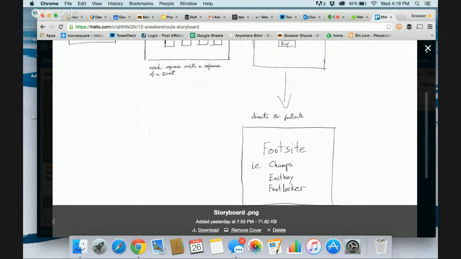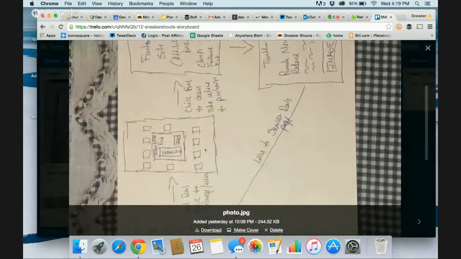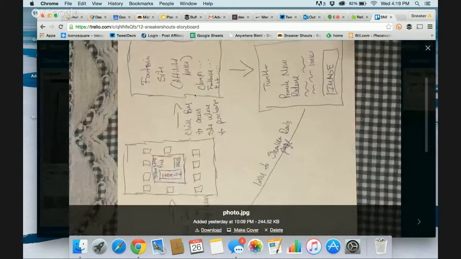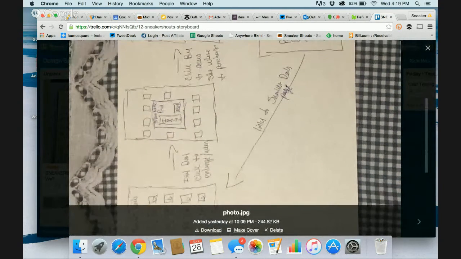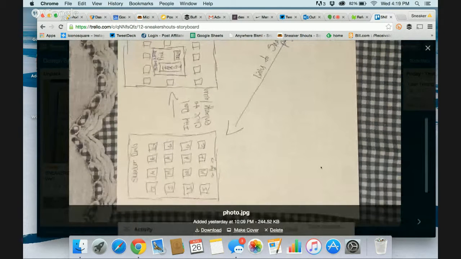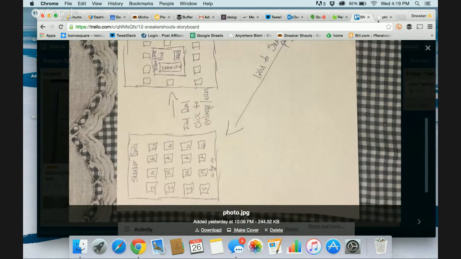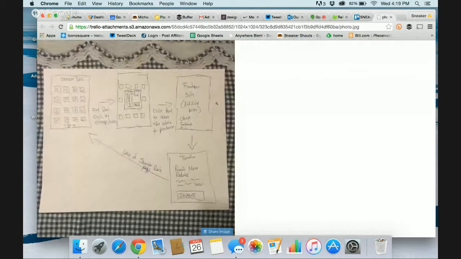Like if you see mine, let me pull up mine. Again, it's uploaded sideways. And see how I have the footsie sites here, and then I tweet it out. What you're going to do is right-click on download or control-click if you have it, and then open a new window. Yeah, I'll straighten it out. Okay. There you go.